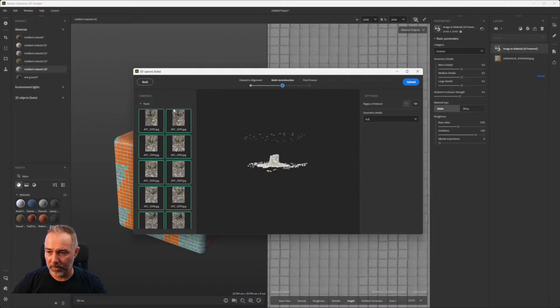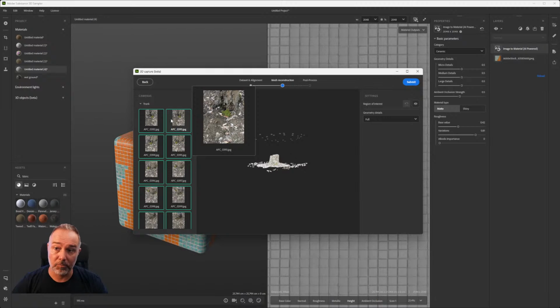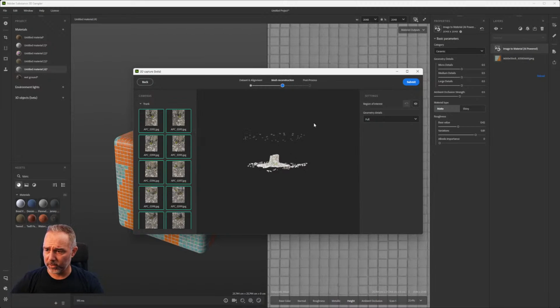If it's orange, it means sorry, but we didn't find any correspondences in this picture, so we didn't use it. But if you have 2 or 3 which are missing, that's not a big deal. If you have half of them, you will have a problem at the end. You can see also that something happened in the middle that's a bit weird, like it looks like a bunch of points everywhere.